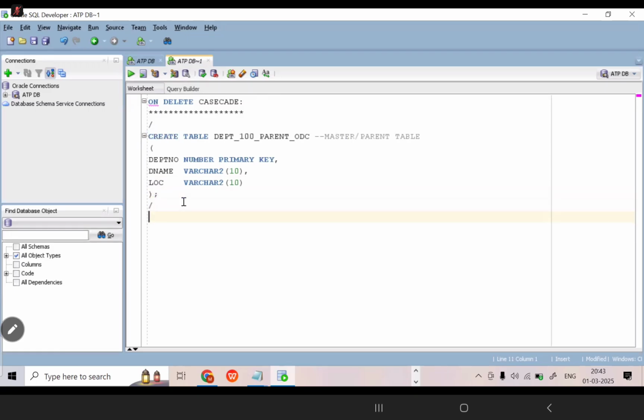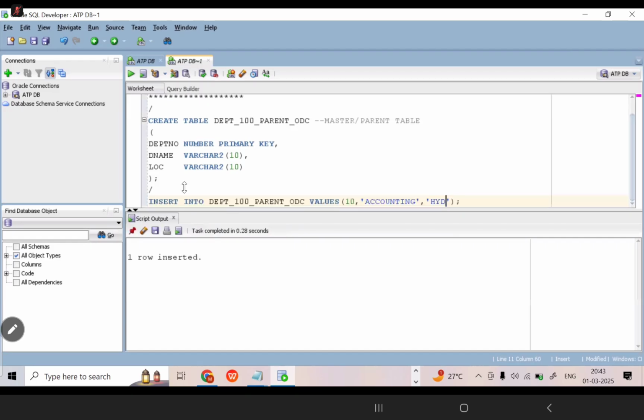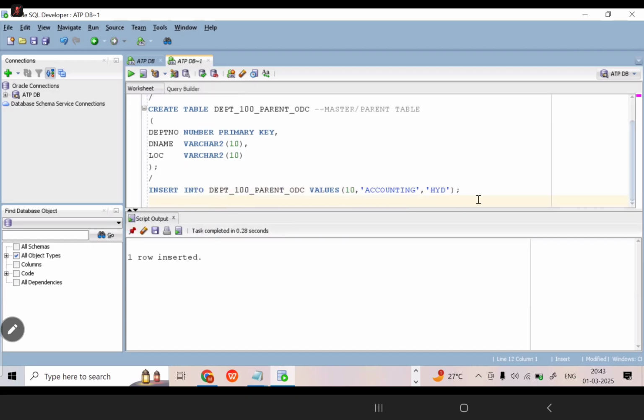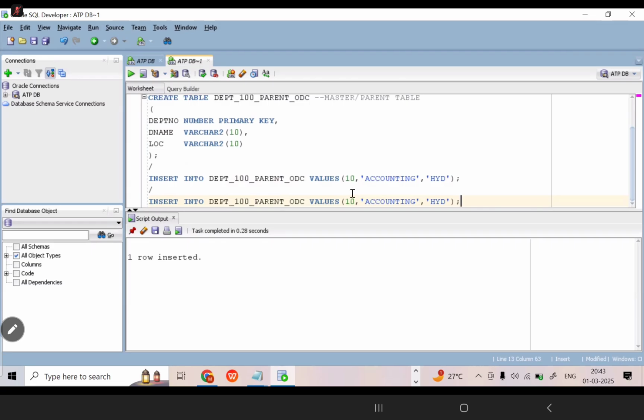Next I am going to create the child table also. First we can insert some records. One by one we'll go. Insert into, what is our table name? Take the table name. Values, now 10. The first record is inserted into this table. The second record I am going to insert.